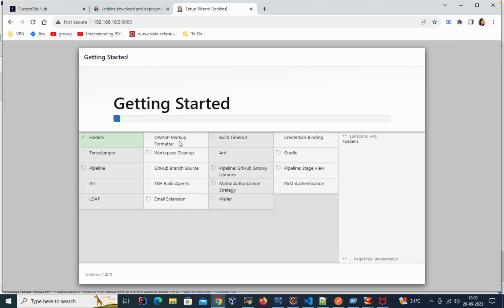In the next section I will demonstrate how to configure an agent in Jenkins. I will also tell you why we need a Jenkins agent, and what the ways are to set up a Jenkins agent with our Jenkins controller.